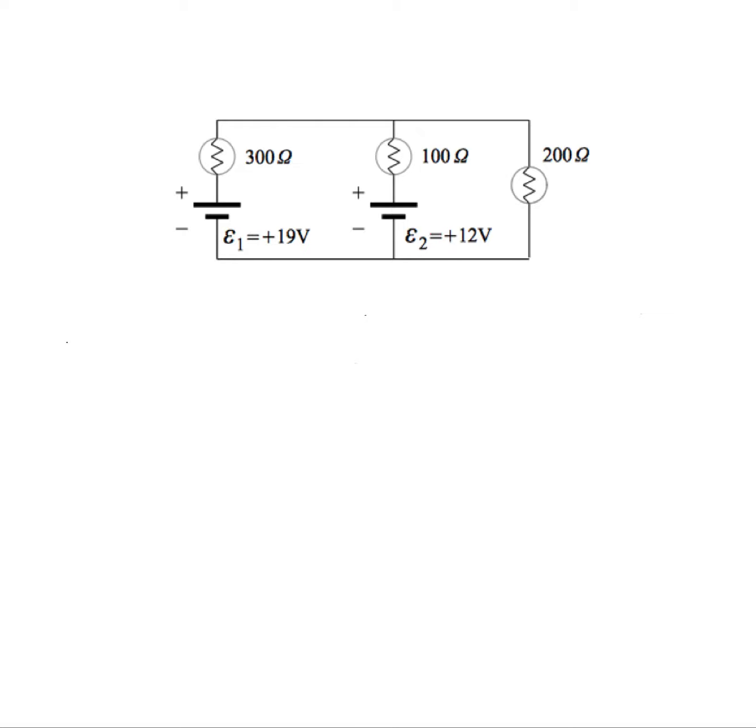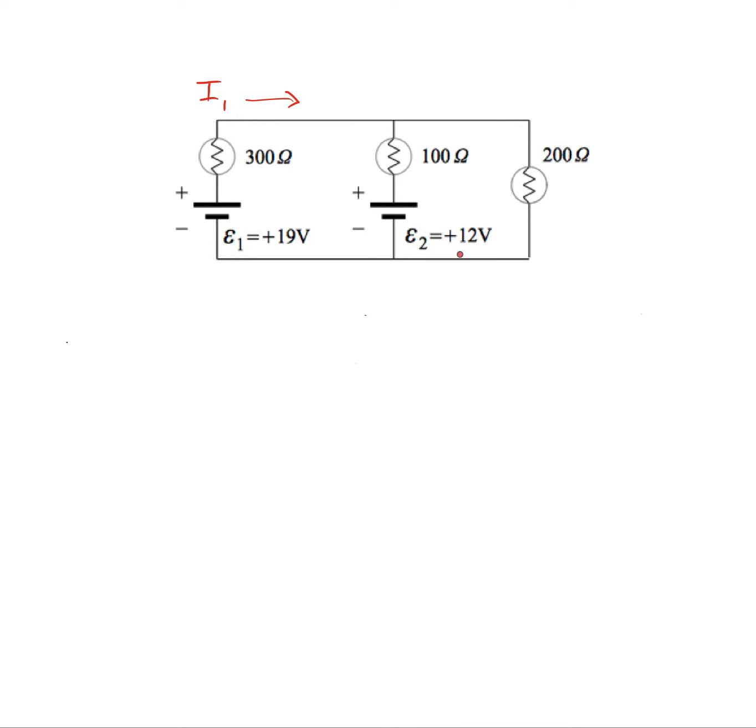The first thing to do in a problem like this is to look at it and try to determine what you think the direction of current will be in each individual branch. Then we'll draw that direction of current. Because we have a battery supplying a large positive voltage here, I'm going to guess that current is going to flow this way in this part of the circuit. And I want to give that a number. I'm going to call it I1, the current flowing through the first battery.